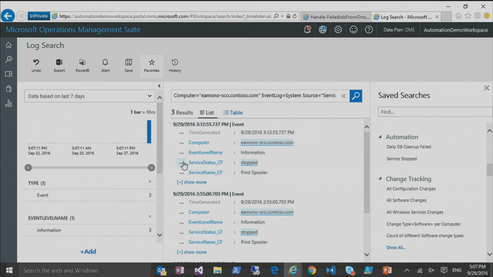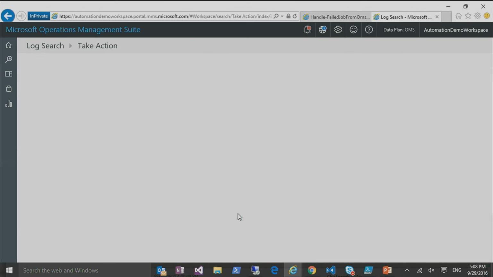So one of the things we can do, and this is also very new, it's basically in beta right now, we still have to do some more work on it, is you can take action right now from this search result. And again, this is the operator story. The folks who are going to manage those devices within the conference rooms at Microsoft, this is part of the approach. They're going to have some things that are kicked off on alerts, kicking off a runbook immediately and doing something. Other times, the operator will come in here to the console, find the problem, and kick off a runbook right now to go reboot that TV that's not working or whatever.